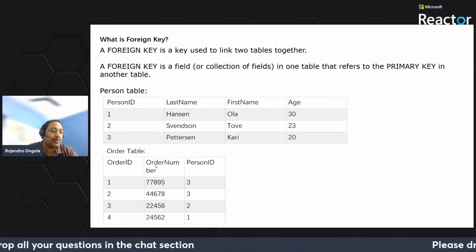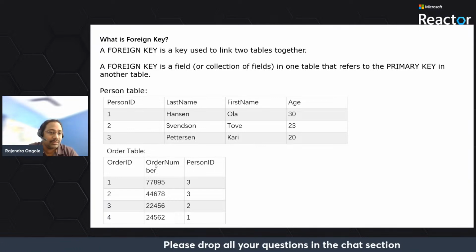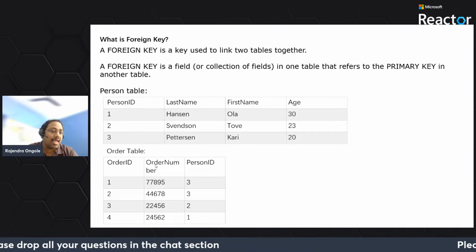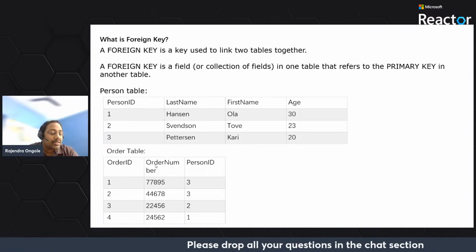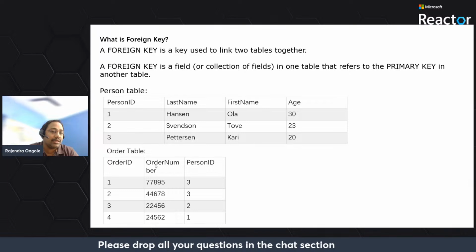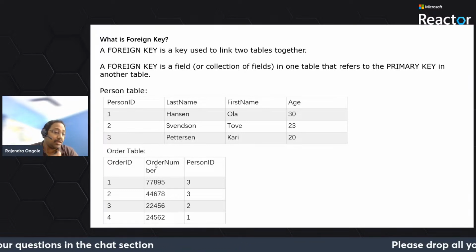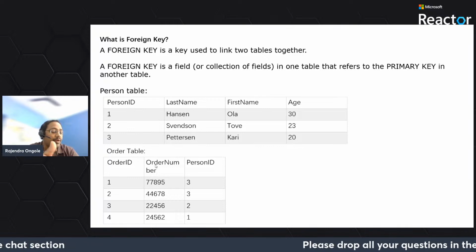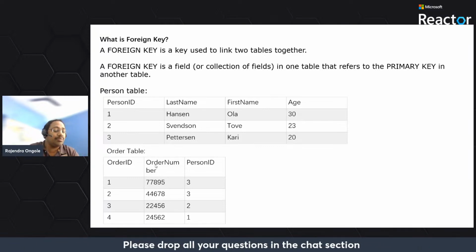In such a scenario, if you focus on the orders table, a similar column, person ID, is there. The same person, Peterson, is having two different orders. Same person, two different orders. I want to join this second table with the first. In such a scenario, in the order table, the person ID column is going to be a foreign key for you. And the order ID column is a primary key because it's maintaining unique values. And maybe from this order, a suborders table may have a relationship from one side to many side.